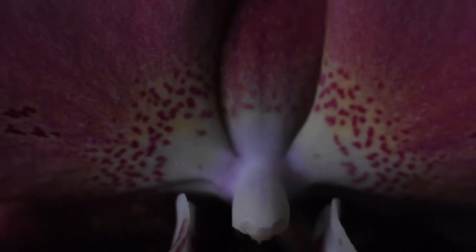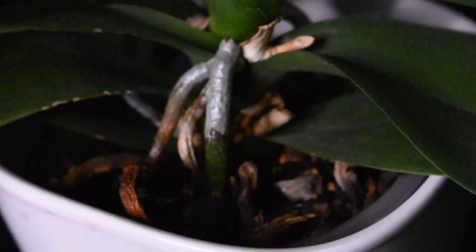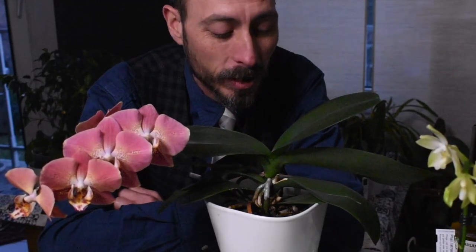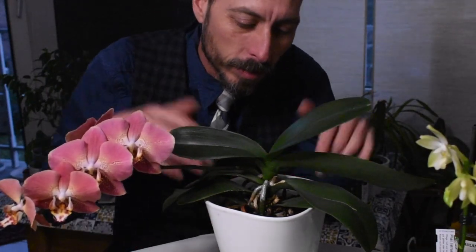More about the specific plant: it does have a leggy growth habit. As you can see, it's a bit tall and it crawls out like a lot of Phalaenopsis do. But on the upside, the roots tend to grow down into the soil, which is very nice — they don't grow all leggy. The roots tend to find the moisture, and they're easily trainable. You just bend it down and it'll grow down into the media very nicely.